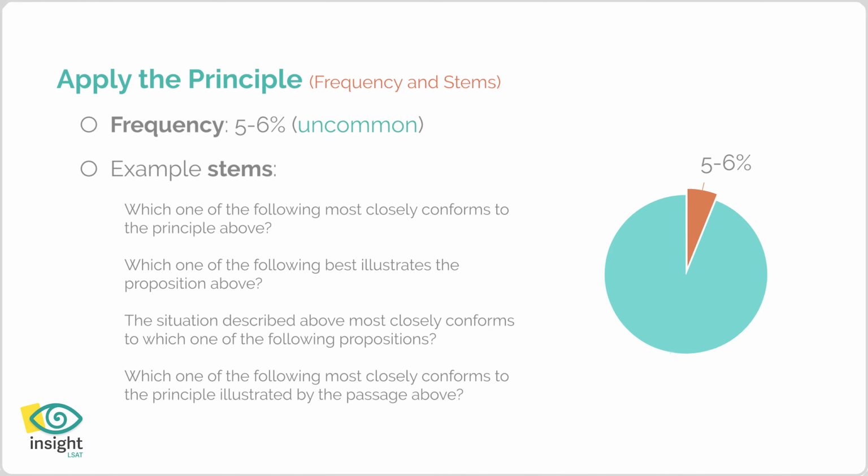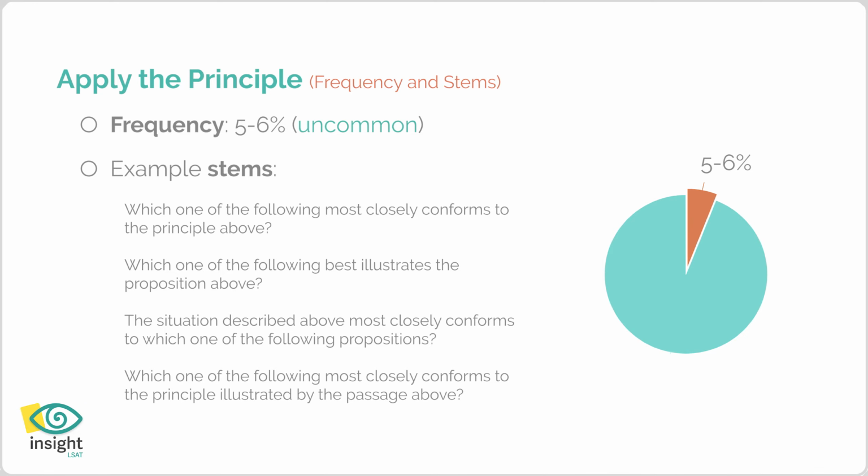Okay, so a couple of things to note here. First, notice that sometimes the principle is in the passage and the situation is in the answer choices, but other times this is switched. It can go both ways. What you're doing is fundamentally the same. Second, that last one is a little trickier. It indicates a version of this question type that is pretty rare but still happens from time to time.